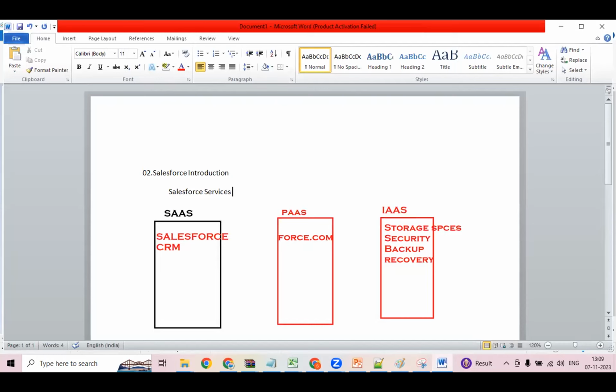If somebody asks you what are the services provided by Salesforce, whatever I said in 1 or 1.5 minutes, if you can write it after class and tell it outside, you can pay 25,000. Otherwise, don't pay. I'm clearly saying. If you have any problem, I will improve. Then ask me for a solution, I will tell you what to do. You should be able to explain in an interview.